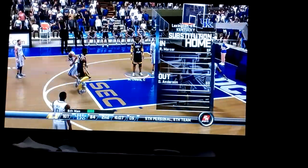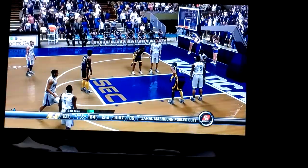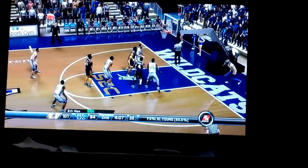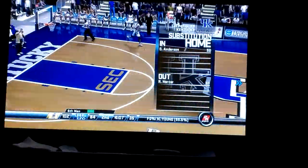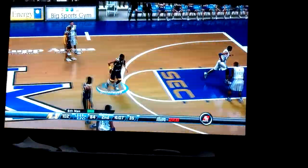Ashford, at 55. Oh, he fouled out. Ashburn fouled out. That's what's up, man. I can't believe Ron Mercer ain't been getting no clock.